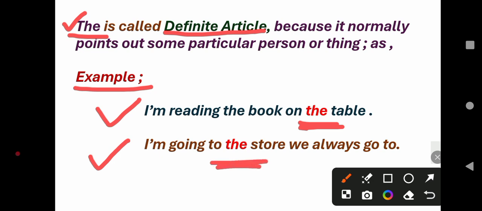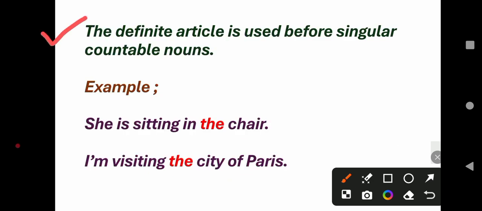So you remember that articles are adjectives that modify nouns. The indefinite articles a and an refer to non-specific nouns. And the definite article the refers to a specific noun. Understand? The next point is the definite article is used before singular countable nouns. We use the for a specific situation, when it refers to a specific unique noun, when the noun is already known to the listener or reader, and we use the with a superlative like best, biggest, or most interesting.